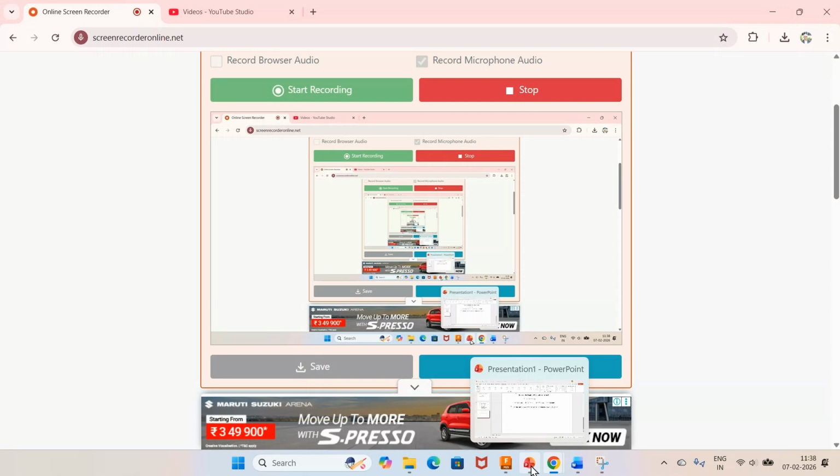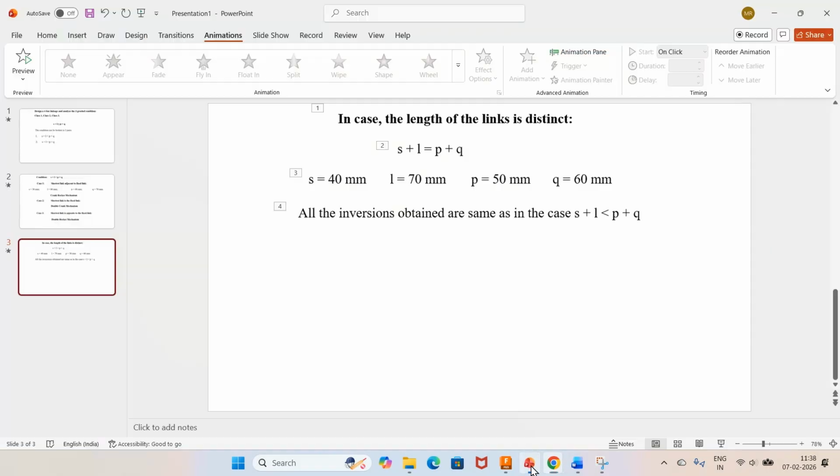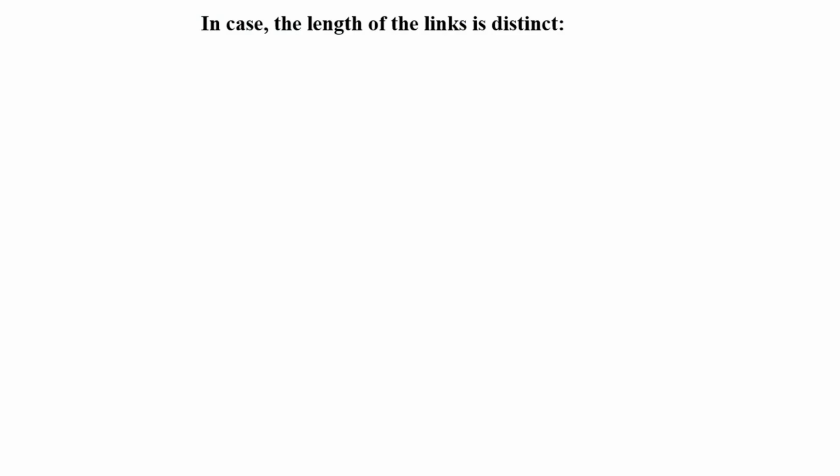Now, in this video, we will take up how to analyze the Grashof link mechanism when the links are distinct, such that the condition of the link is S plus L equal to P plus Q. When the links are distinct, the link S is equal to 40 mm, then the link L, the longest link, is equal to 70.